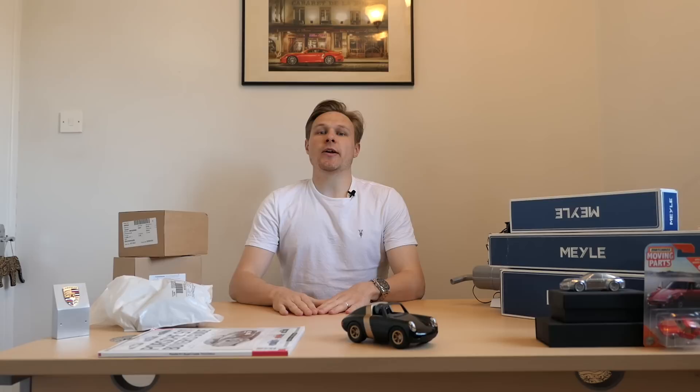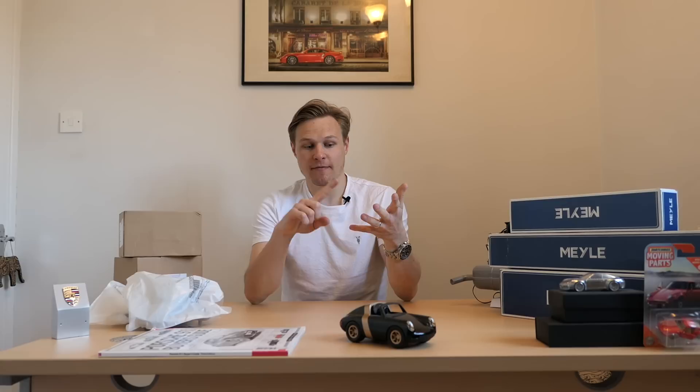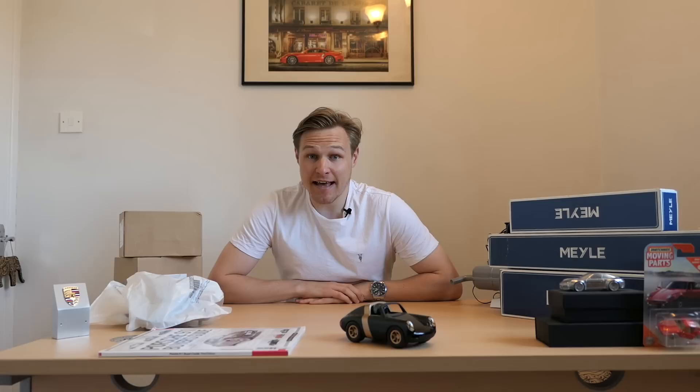I've always gone for genuine Porsche parts when it comes to my 911s, particularly when bushes are involved. I've got top mounts all round ready to go on Little Irish, and as you can see from the part numbers, they are genuine Porsche items. However, that 996 outside is badly perished underneath, and the shopping list for need-to-buy-now items is massive — four new lower arms all round, four tuning forks to go with the arms, four rear control arms, two rear toe arms, two outer track rod ends. The price for Porsche genuine parts runs into the thousands.